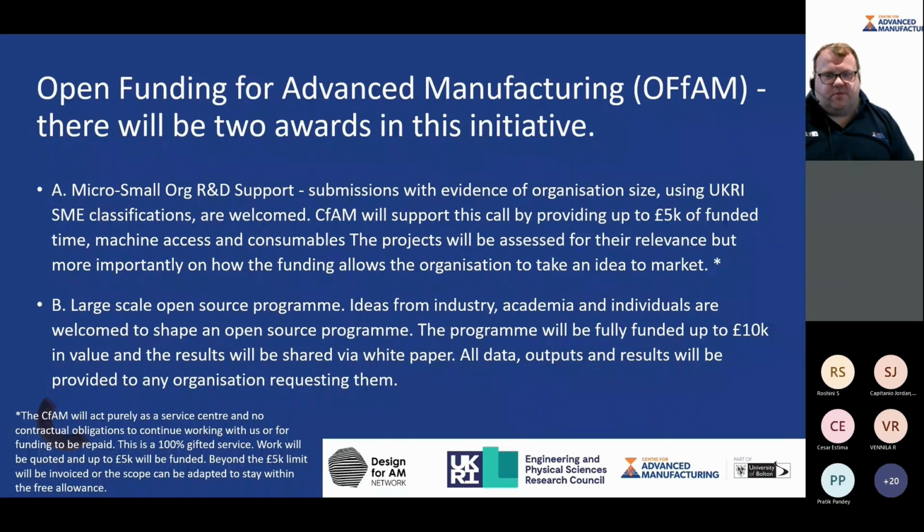So we'll do some kind of white paper output, but all the data, the outputs, the results, everything that's generated from that project will be open source, and we will 100% share that with any organization, person, or persons who would like to see that. Why are we doing that? I'll keep banging this drum.